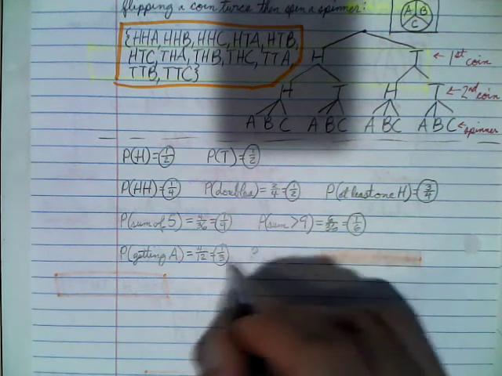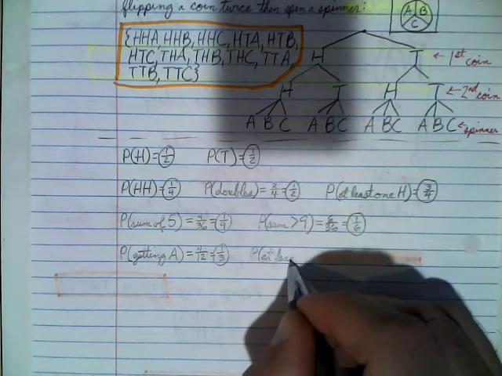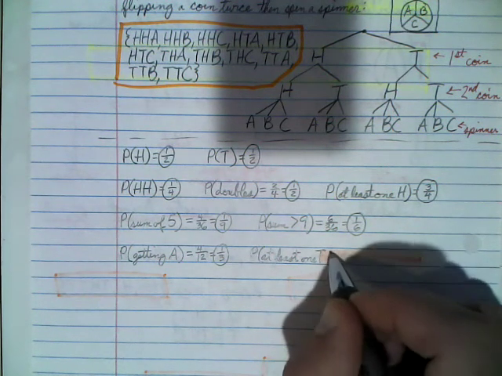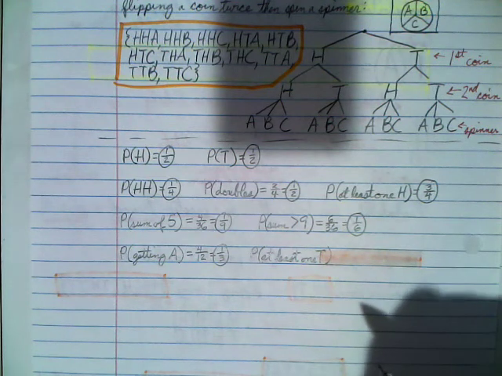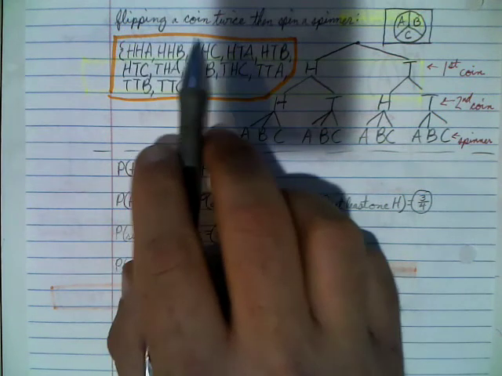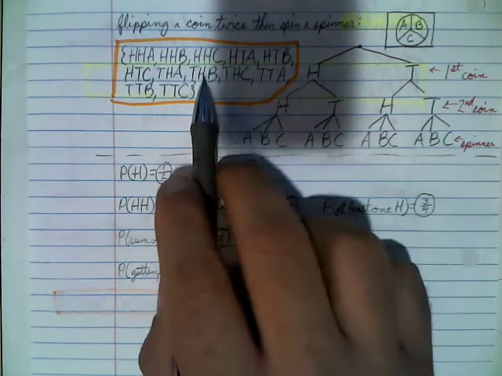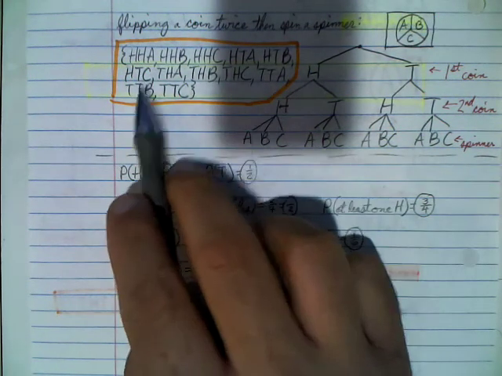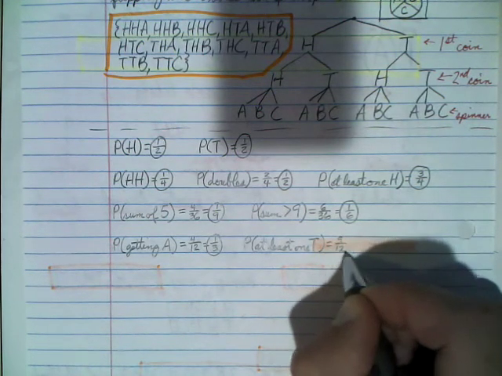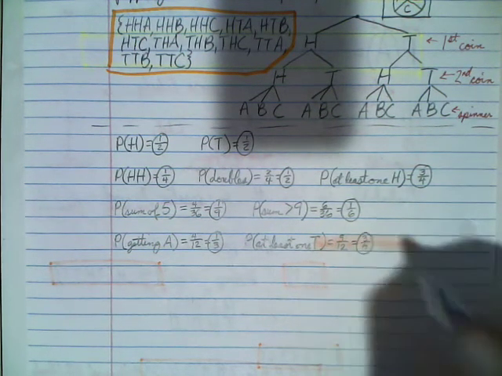Let's say in this case we ask for what is the probability of at least one tail. At least one tail. So this doesn't have any, that doesn't have any, that doesn't have any tails. This does, so there's 1, 2, 3, 4, 5, 6, 7, 8, 9 of them that have at least one tail, out of the 12 possible, so the probability is 3/4.